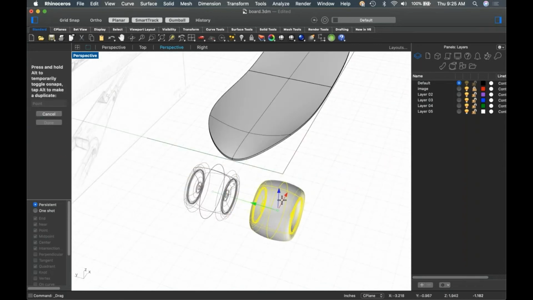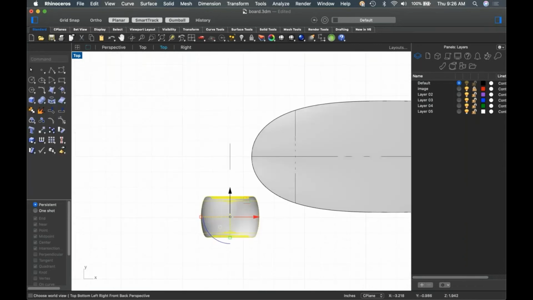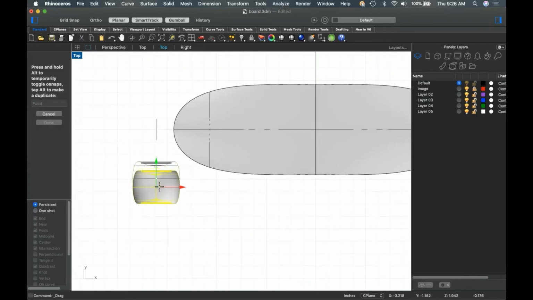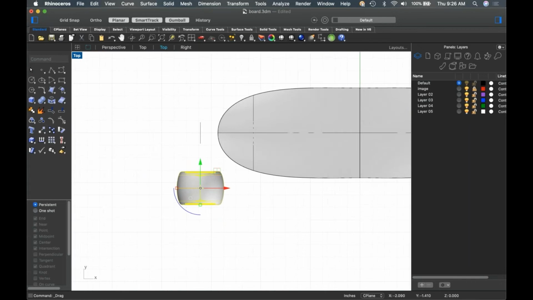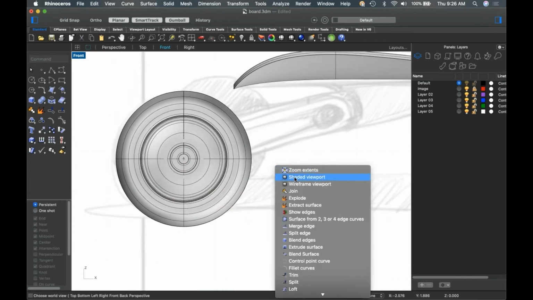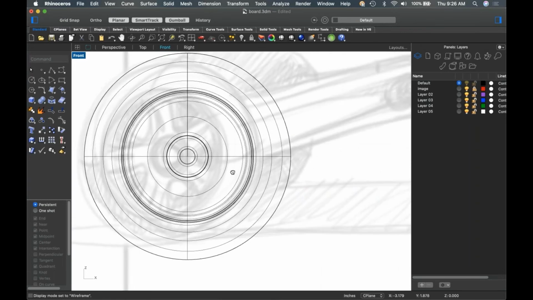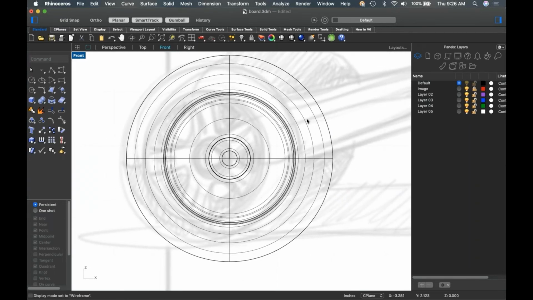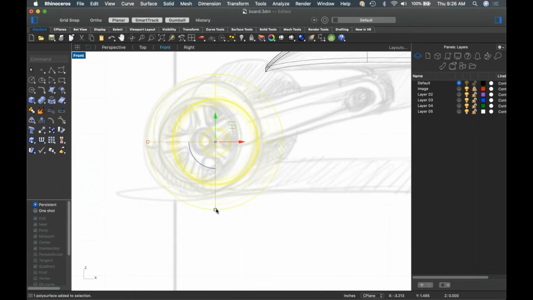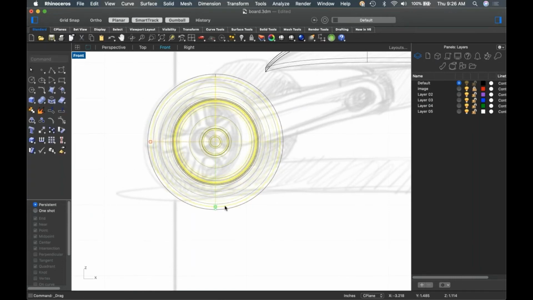So let's drag this and place it in space with the top view. What kind of stance do we want on this thing? Kind of want it really stretched out like that. And then let's compare it to what we had before, which is okay. It's about what we were looking for. Maybe it's a little big. Maybe not. Maybe bigger is better. Who knows?